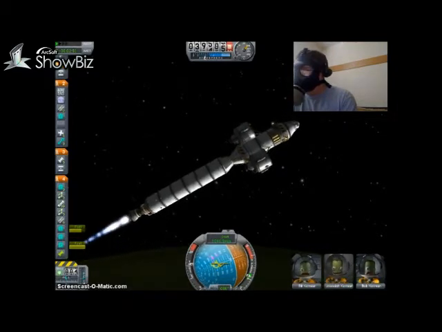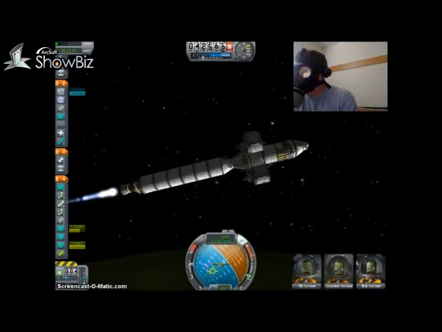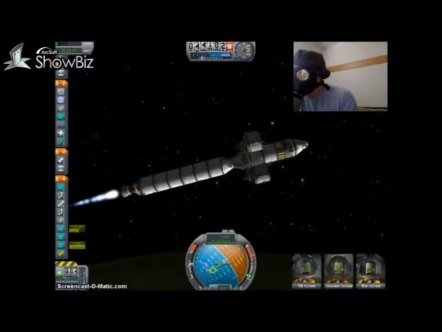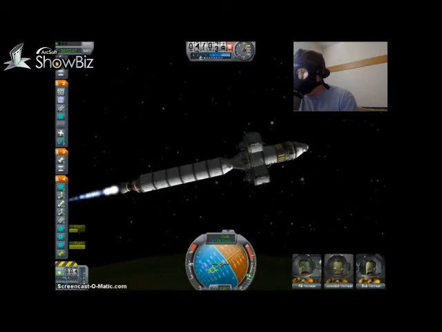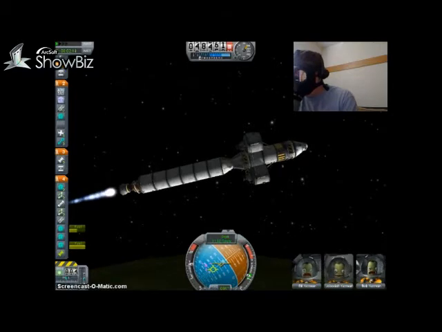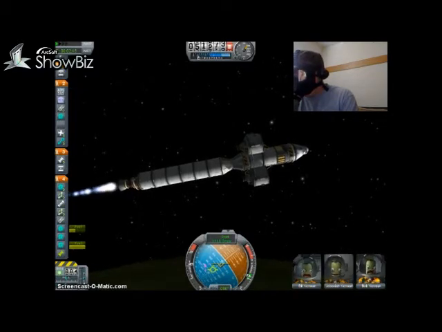Alright, I need to get on to a 10 degree above the horizon setting in order to achieve my proper alignment, speed, and altitude for a Munar injection. This rocket is not cooperating very much with me.